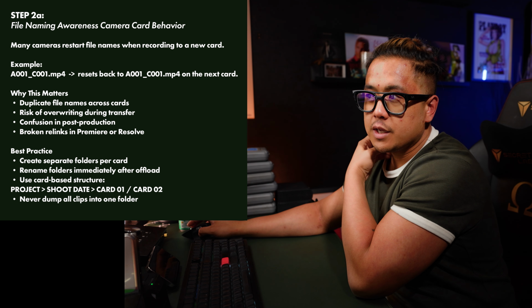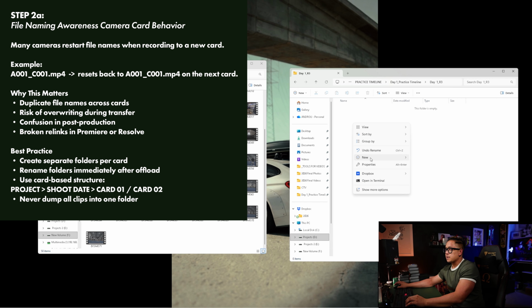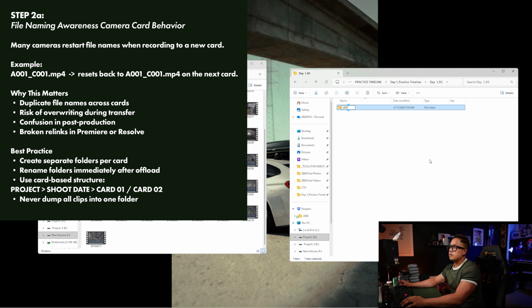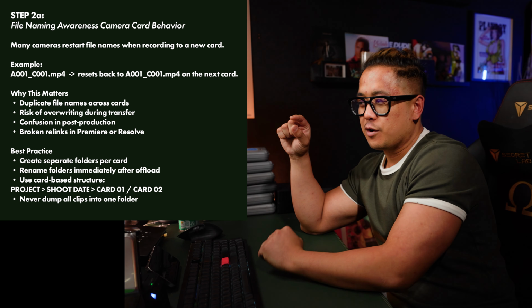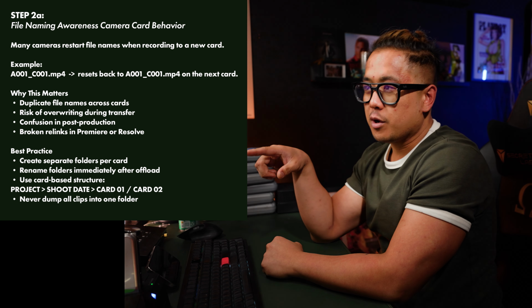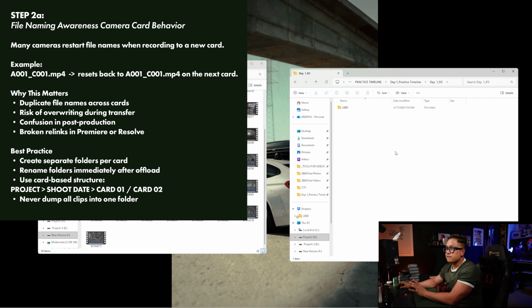Sometimes I've seen Sonys, they'll kind of restart the naming process. I think it's typically something like C0001, right? Now, if you have C001 for day 1, and you also have C001 for day 2 or 3, now when you're linking files in Premiere Pro, it's going to get confused and things can go out of whack. So this is how you fix that. All you need to do is change your settings to continuous writing for the naming process of your SD cards.